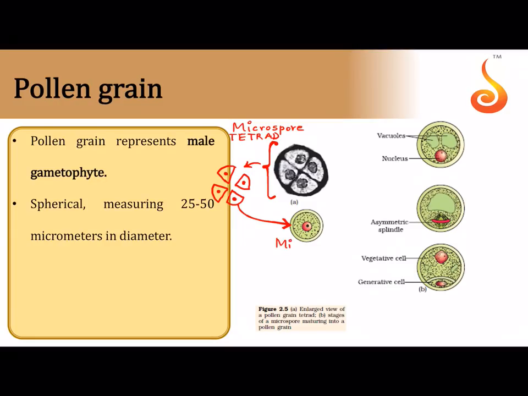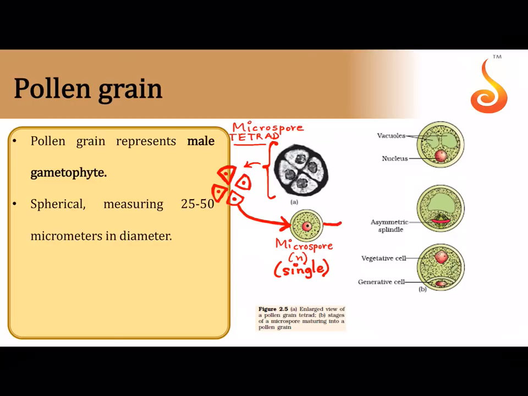So it becomes spherical. I'm going to label this as the microspore, which is haploid. Initially it was a part of the tetrad. Now it has become a single microspore because it split from its partners. It was found in a group of 4. Now it splits from its group, and therefore this particular microspore is now alone. It is no longer a part of the microspore tetrad.